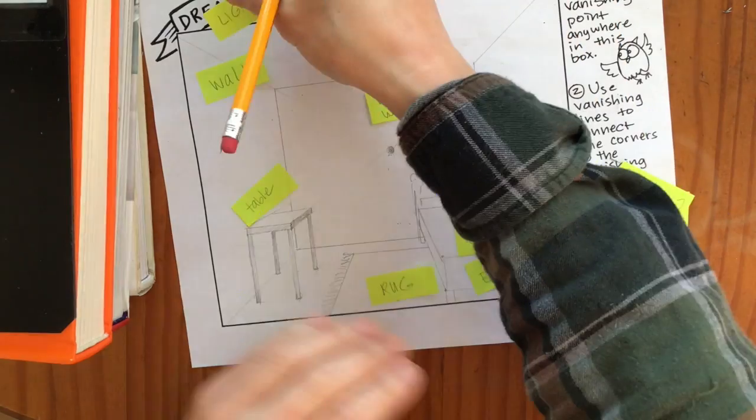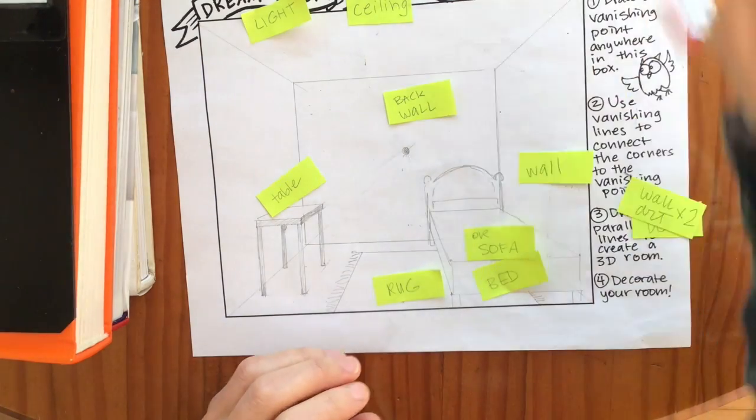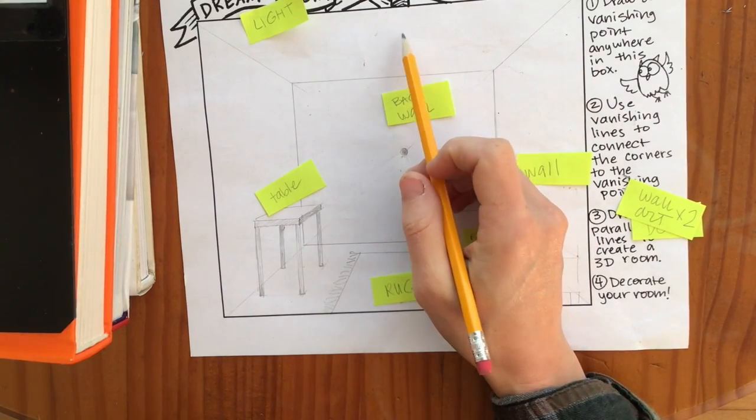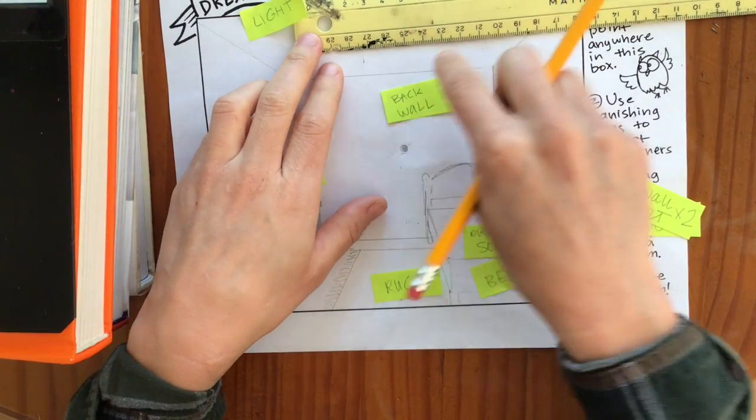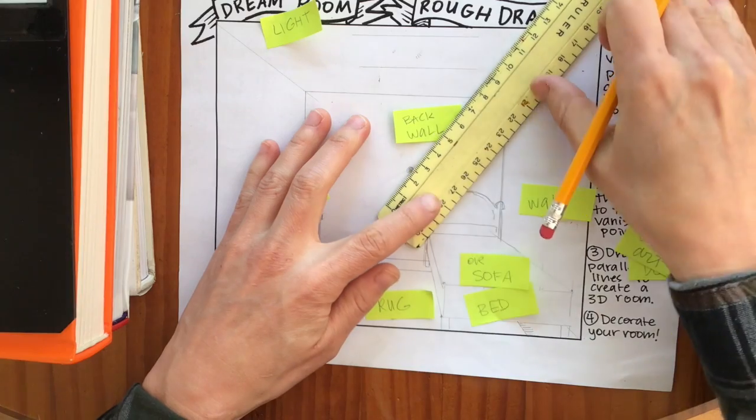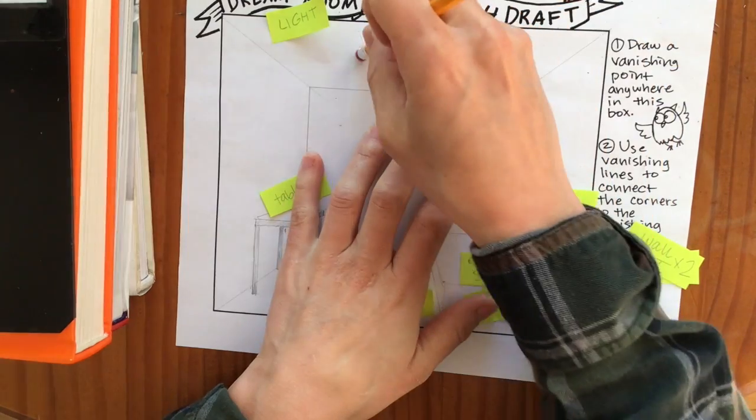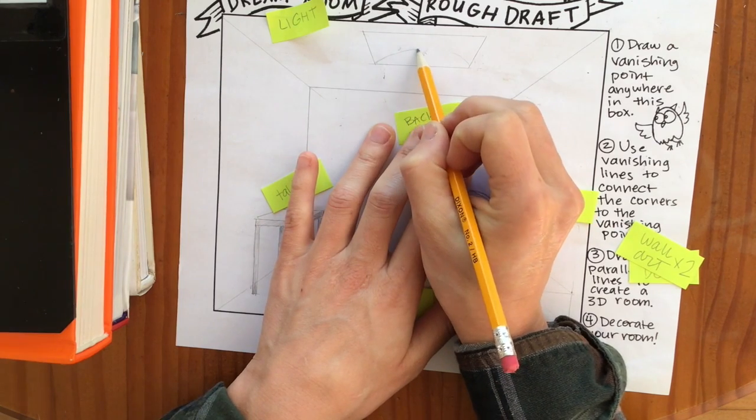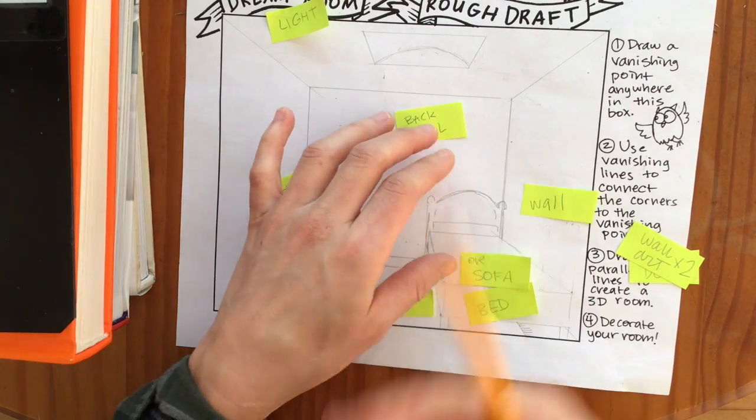Let's do a light source next. For my light source you can do one of two things. In the middle of your ceiling you could create a skylight. To make a skylight you would make your lines parallel to the wall line and then you would connect the sides to the vanishing point. There's a skylight. You want to make your skylight look rounded. You can add a dome. You would only be able to see it on this side and not on this side because we are coming from this way.